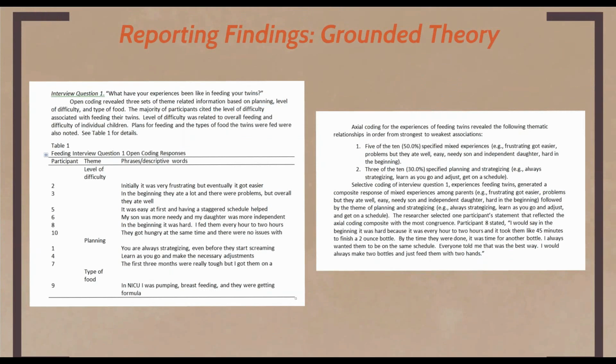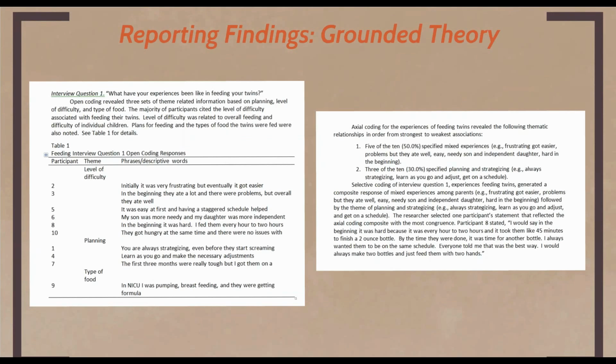Okay, so reporting findings for grounded theory. This is one way you can report findings in grounded theory. You can do it as a narrative, or you can do it like this. And you can do it for other types of qualitative. I tend to find narratives more powerful and more engaging. But this is not wrong.